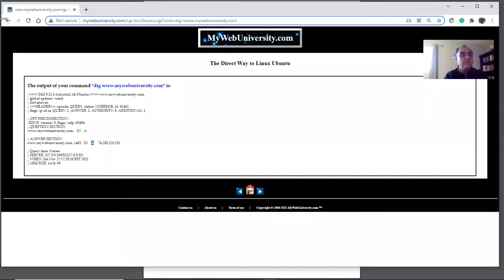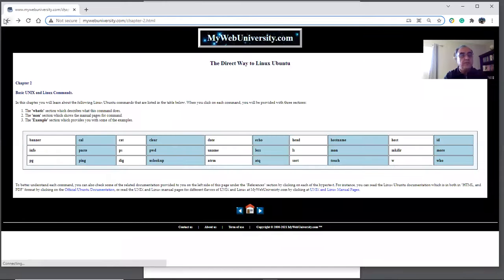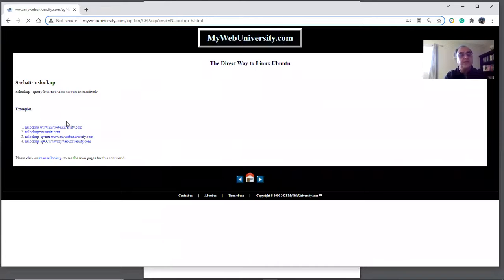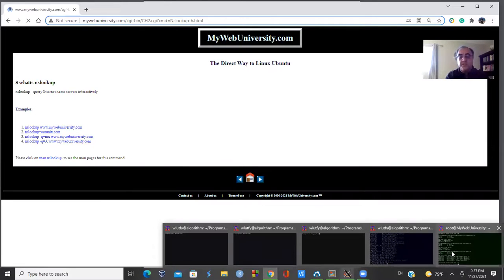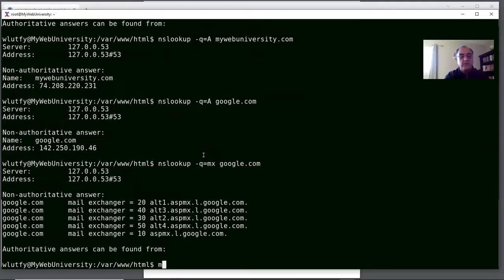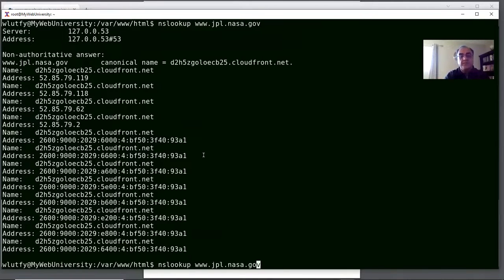The dig we covered, and the next command is nslookup. nslookup is basically similar to the dig command we just covered. So you can do a name server lookup of servers like nslookup of www.jpl.nasa.gov. Name server lookup of, let's say, alpha-live.jpl.nasa.gov.